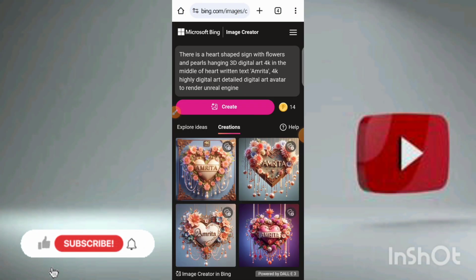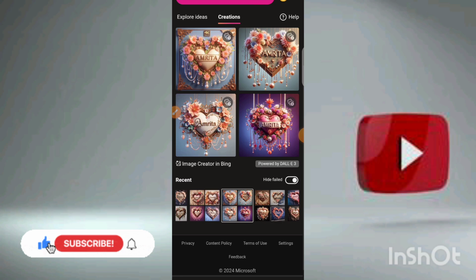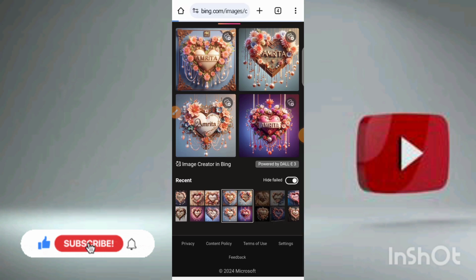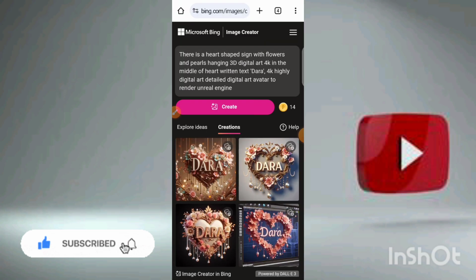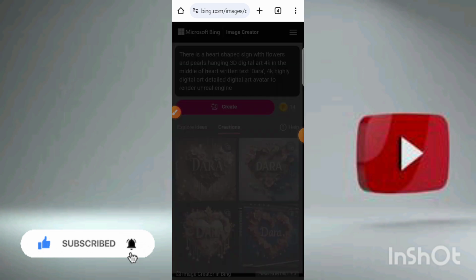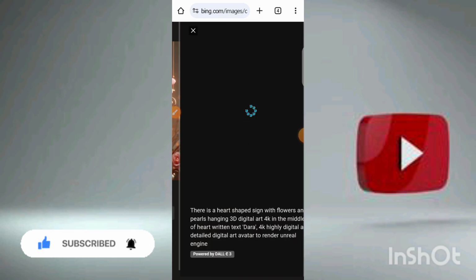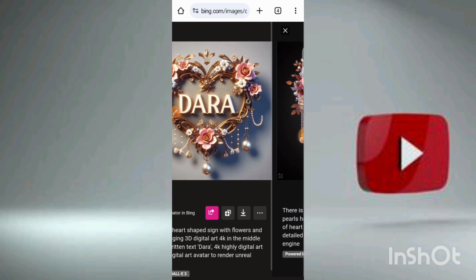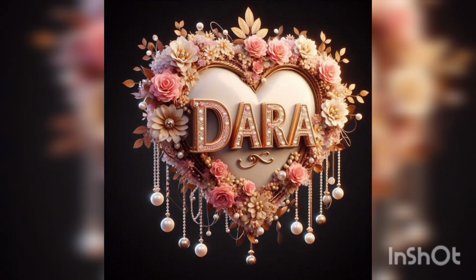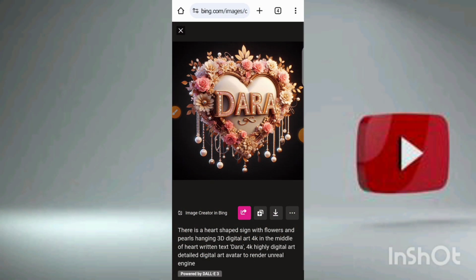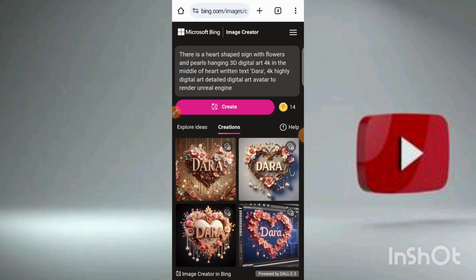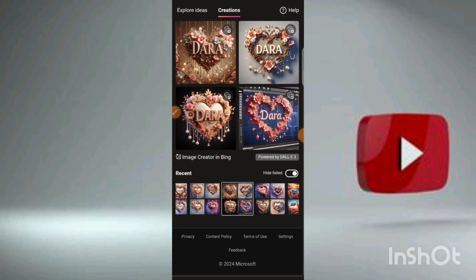So another one I did too as well. Then I think let me show you the other one I did. That is for Dara. I think I just choose one or two. I choose this one in particular. Not that really fine. I love this two as well. As you can see, Dara, that's lovely. Look at the font, look at the name. It's different from others. I just change it so you can tweak the prompt. Just change one or two things there.